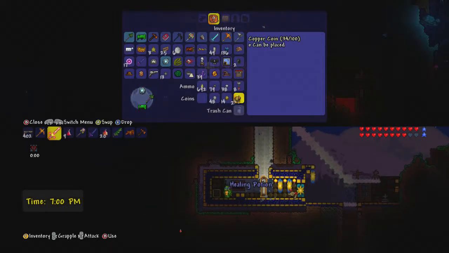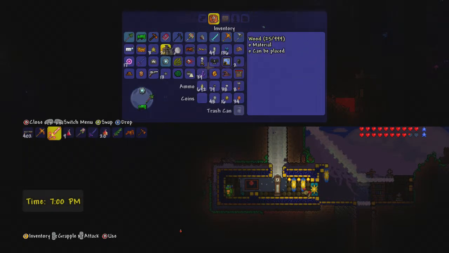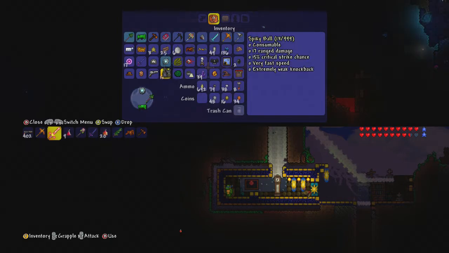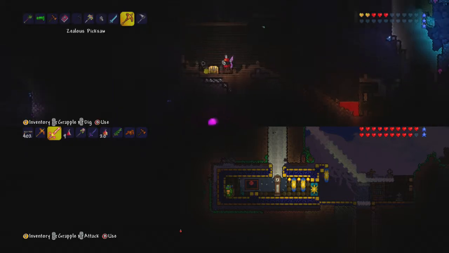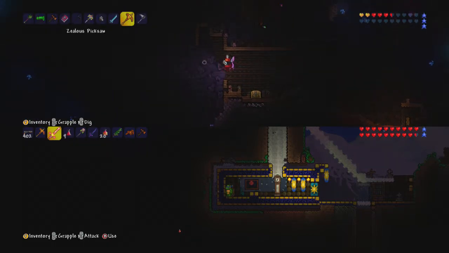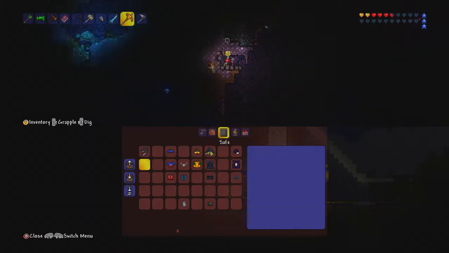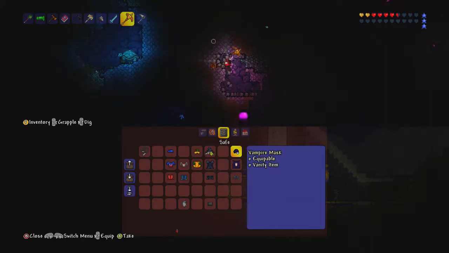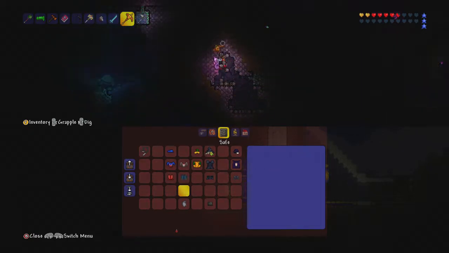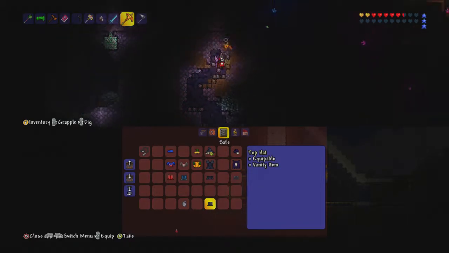Oh, what's this I've found? What's this I've found? We need loads of silk now. William's future job now is going to be like a silk collector. Oh, I got one of my whip slinger. Oh, that's a vampire mask. Oh, God. Cat mask. Oh, my God. Top hat.